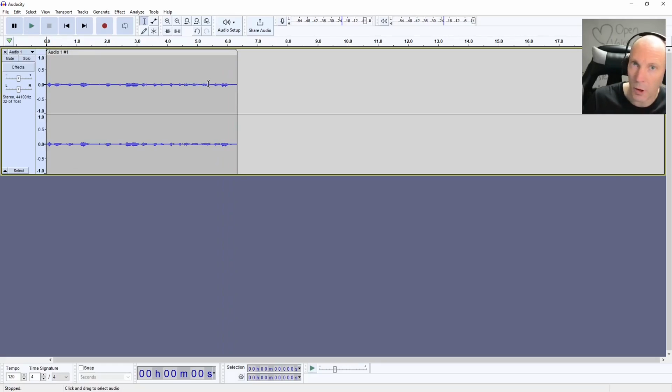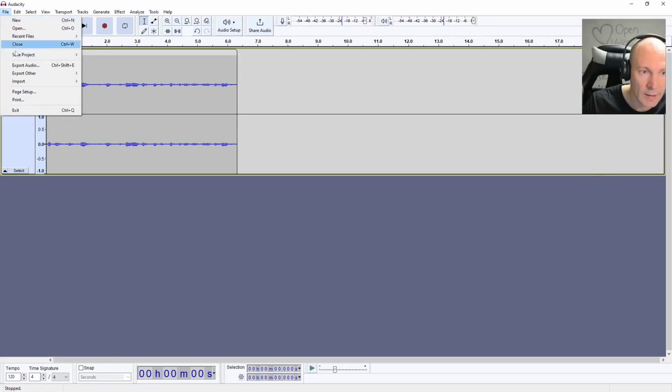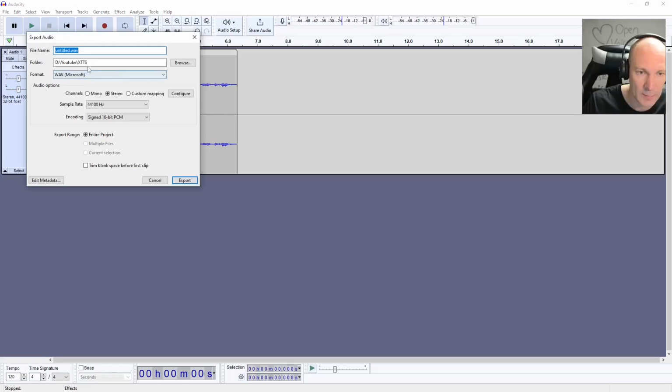Okay, so this should hopefully do the job. Now let's save this recording as a WAV file audio using export audio, and let's call it ref1.wav. It's a mono microphone, and let's stick with the sample rate of 44 kilohertz.